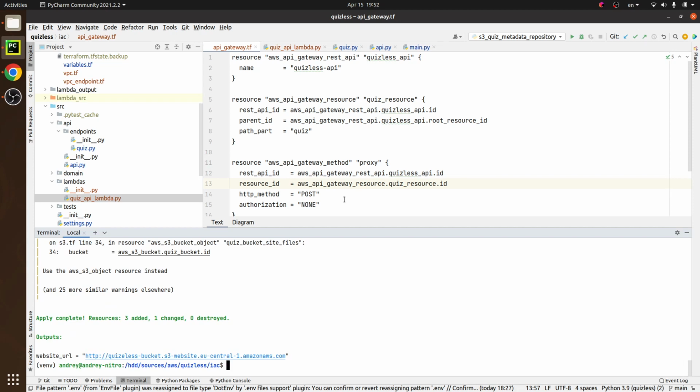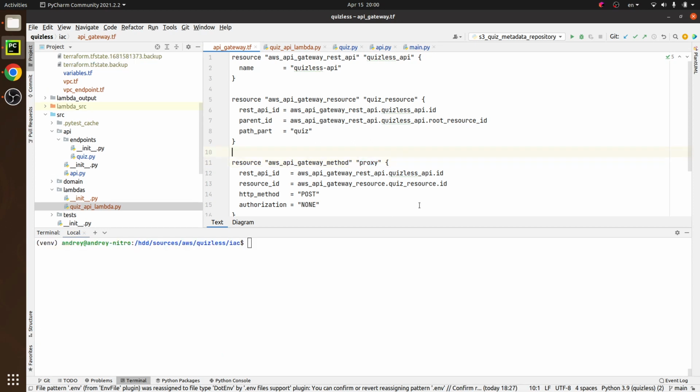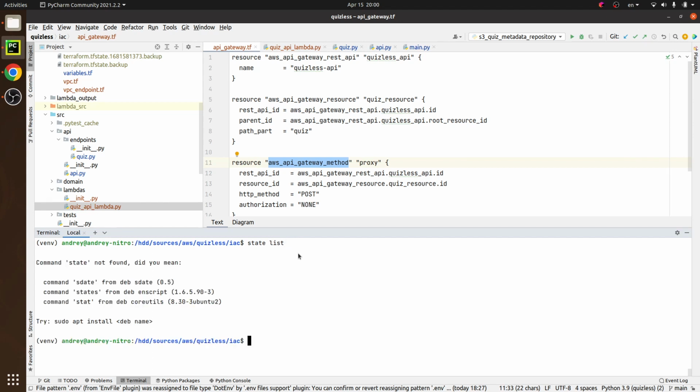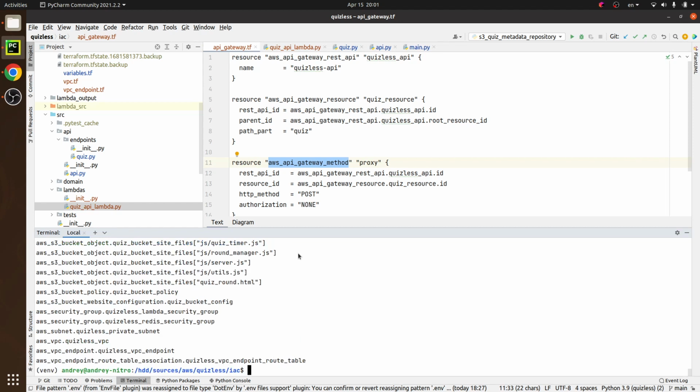Oh, I did something wrong and I want to get rid of this proxy because this name doesn't suit my needs. Naming isn't good throughout my project because, again, it's just an exercise, but having something that's called proxy is not an option for me as well. To address this problem, I'm going to rename this resource in the state. I could pick the name of the resource from the state with the command state list. No, terraform state list, obviously. But I don't even need this list because I know the name of the resource and I can execute this command.